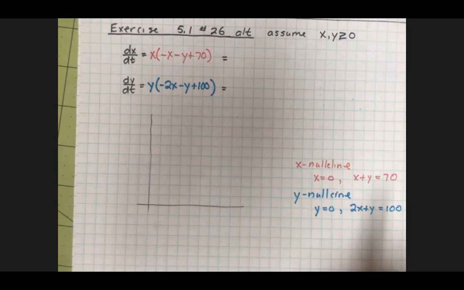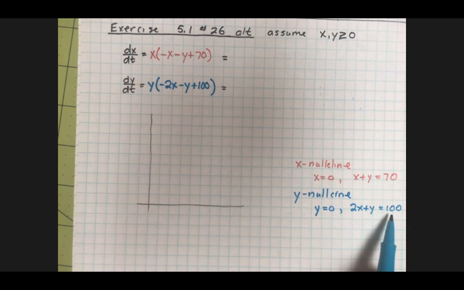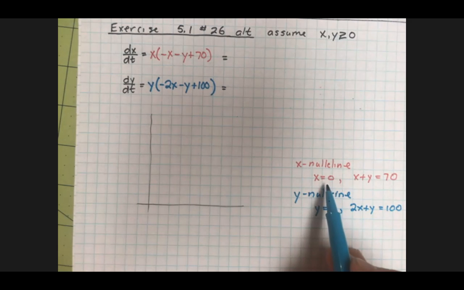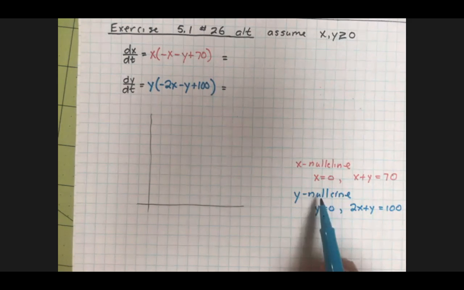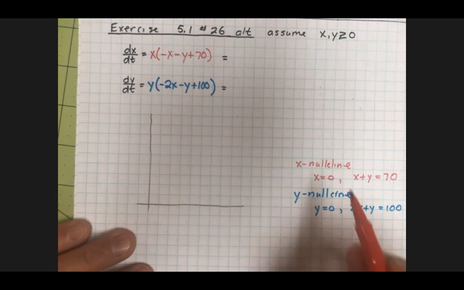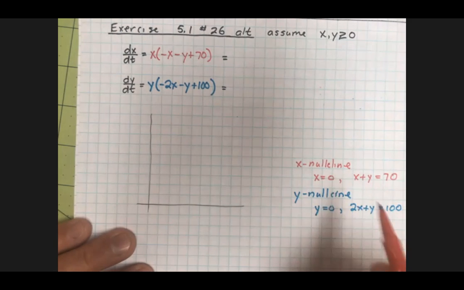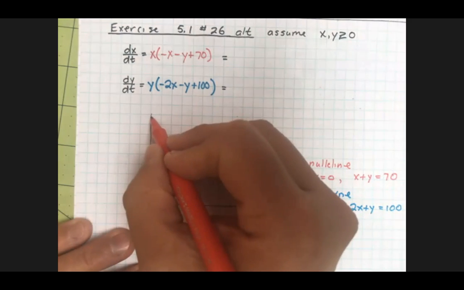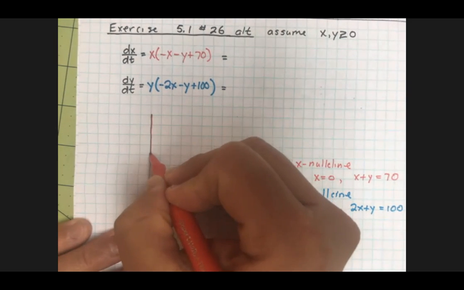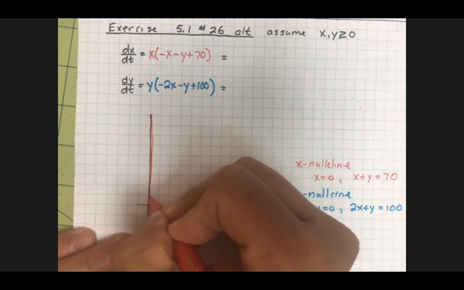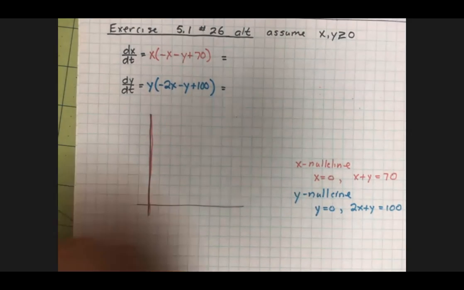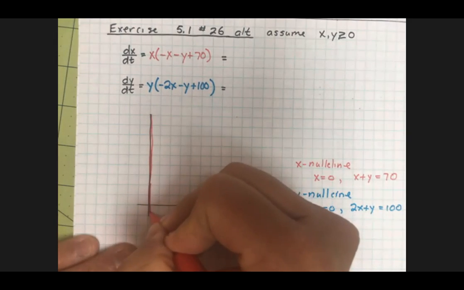Okay, so now I'm talking about my scale. I'm talking about 70. I'm talking about 100. I'm going to draw the scale accordingly. I am looking at a mellow situation where I have four lines, but I want to differentiate between x nullclines and y nullclines. I'll do that with color. So let's draw these two x nullclines in red. X equals 0 is the y-axis. Be careful about that. So now I'm adding color to that axis. I'll thicken it up a bit. Maybe I should thicken it up a little more.